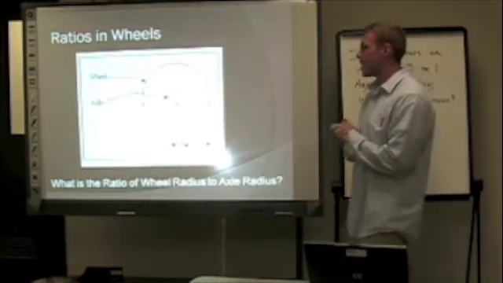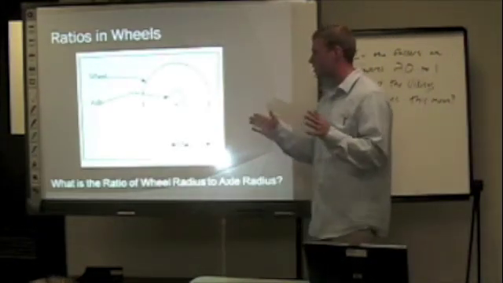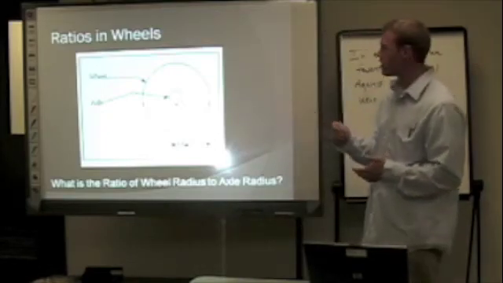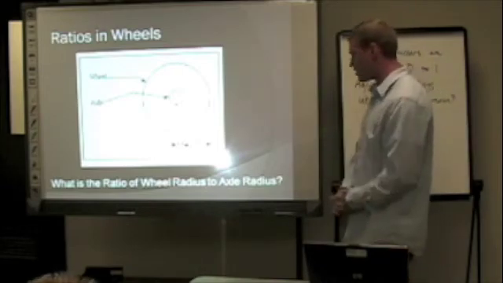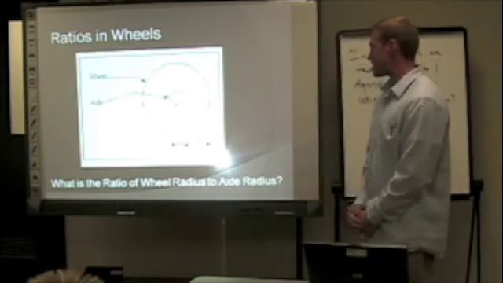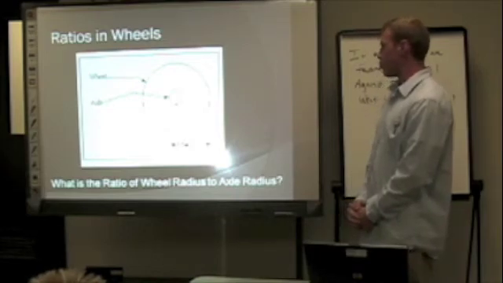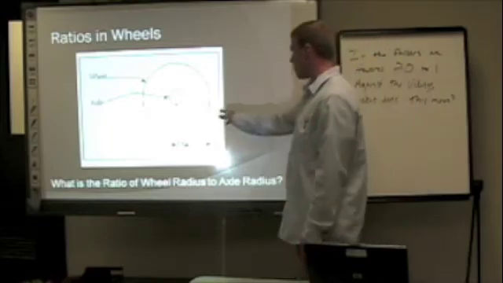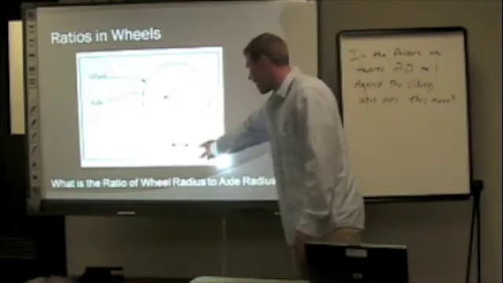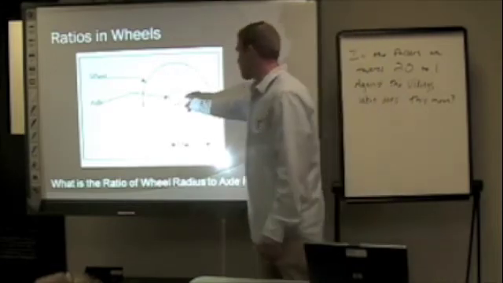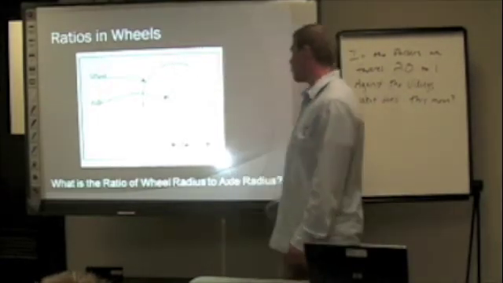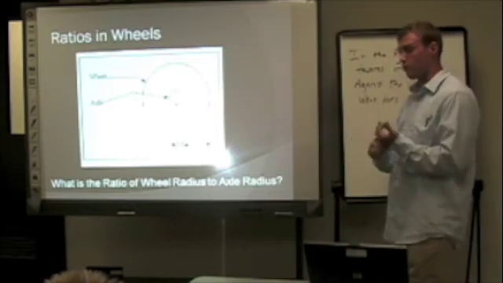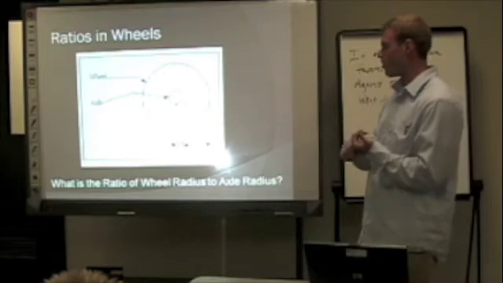All right, this is the same kind of thing that we did last time. I'm not looking to calculate mechanical advantage or radius turning. I'm just looking for you to be able to read this picture and figure out the ratio. So what this question is asking is, what is the radius of the wheel to the axle? So you break it down, look at it. Radius is from here to there, so that is 5 listed right there. And then the radius of the axle is here to there, 1 inch. The ratio is expressed as 5 to 1, 5 fraction 1, or 5 colon 1.